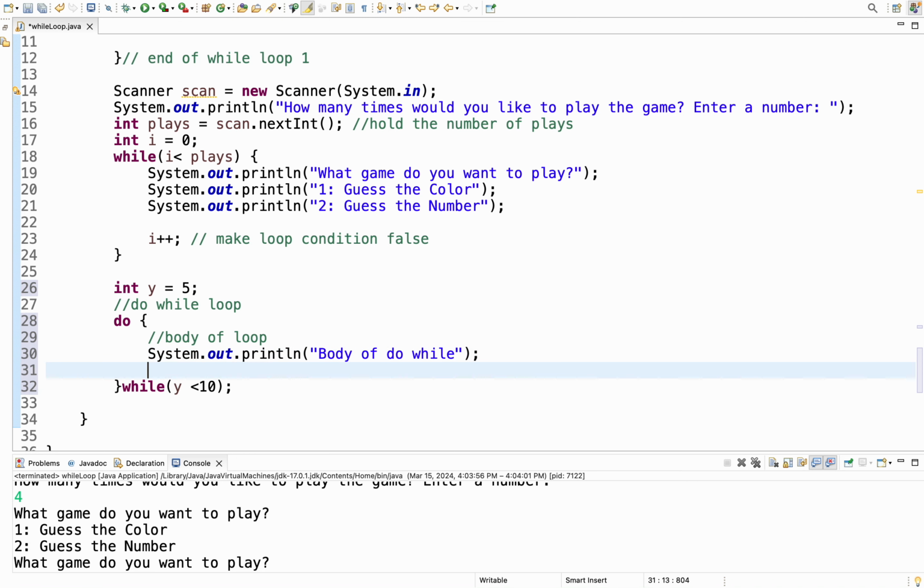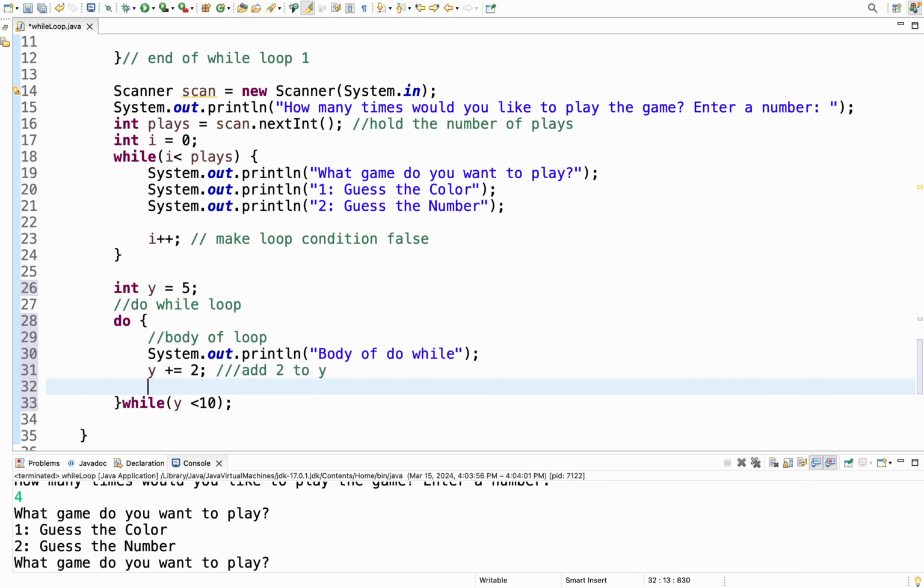And then we could say y is going to be equal to or add to y 2. So this is going to add 2 to y.